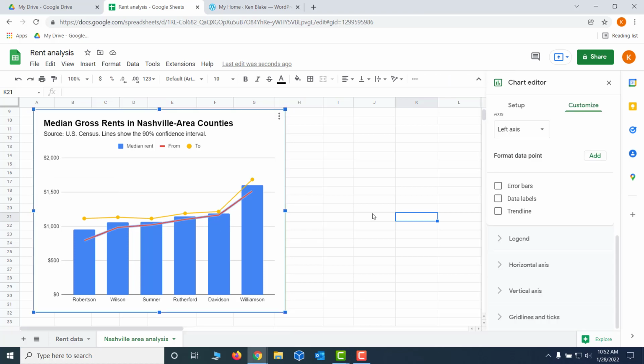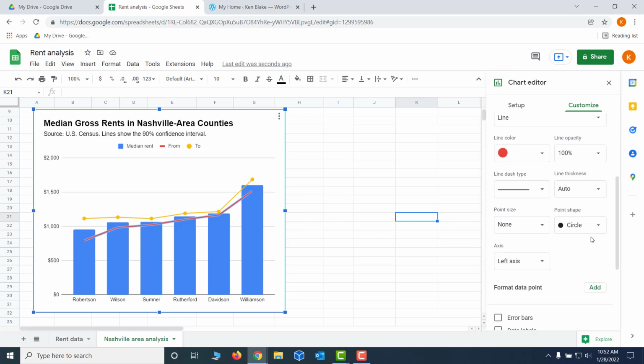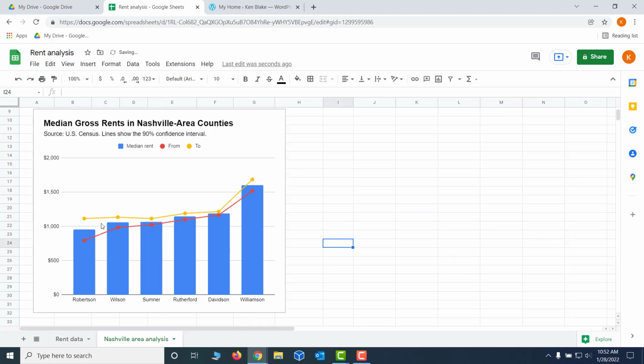And let's do the same for the red line. Let's see, where's that? There it is. Again, I'm going to leave that as a circle and change the point size of each circle to 7 pixels. And now I've got an indicator of the center point of each of those columns. I think it looks a little bit better.